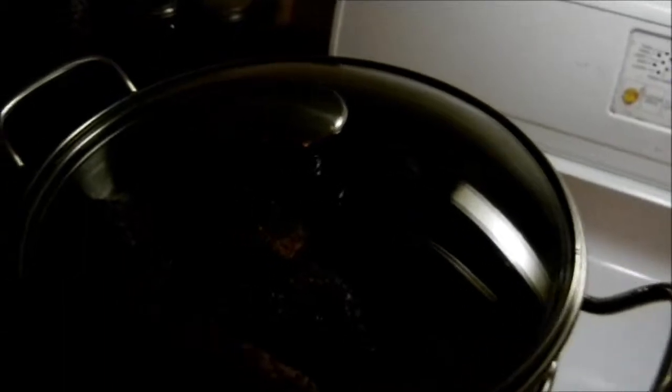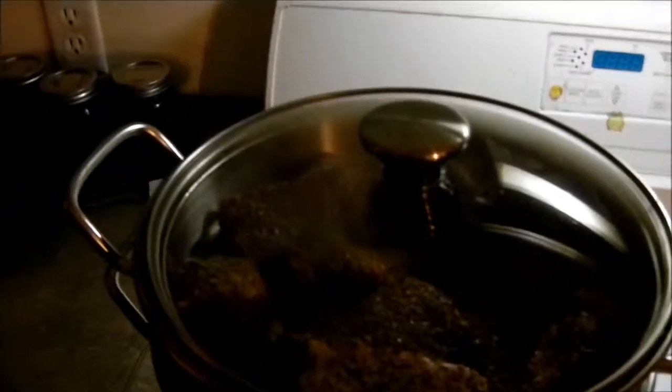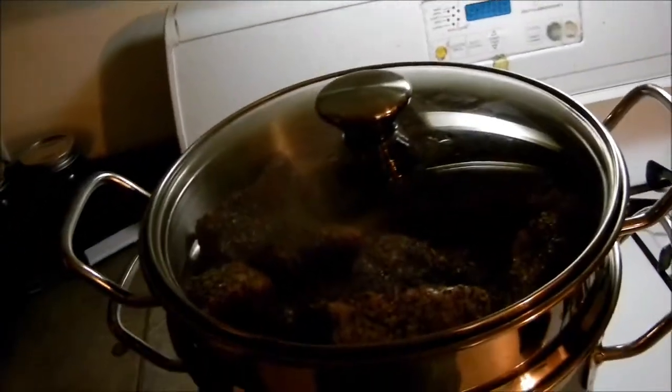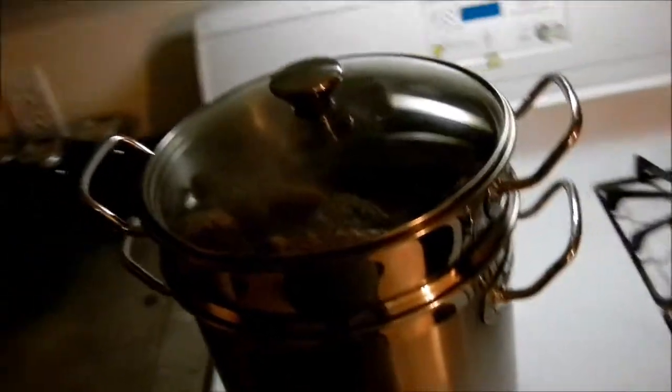As you can see, the steam is coming out — it's not that hot yet, it hasn't been going on that long. I'm gonna put the lid on. Just got a nice clear lid here. Steam will escape a little bit out of the lid, not a big deal. The vegetables have a lot of water in them, so I don't really have to add water to this because the vegetables were frozen — it was just a bag of frozen oriental vegetables. I'll check this in about 45 minutes.